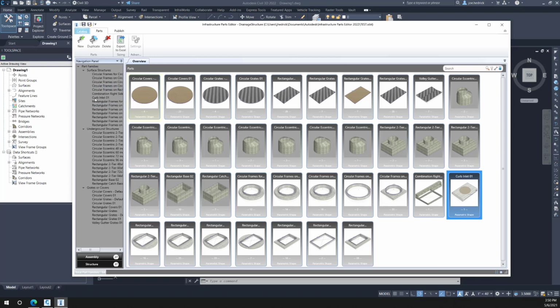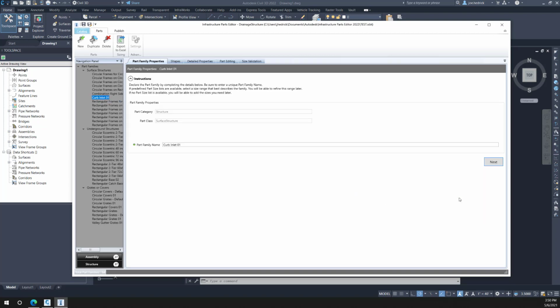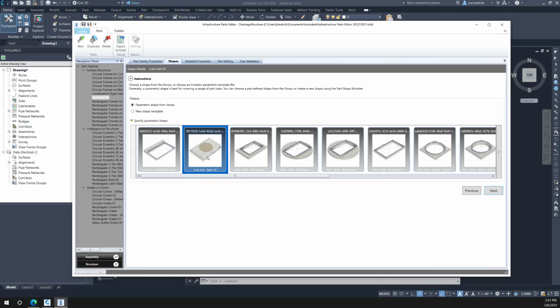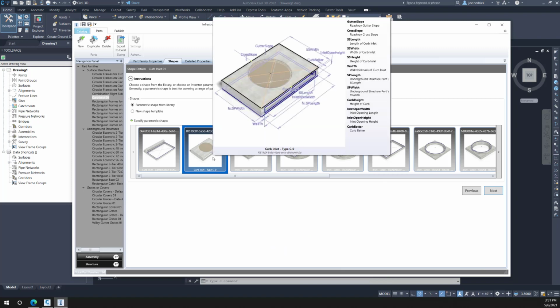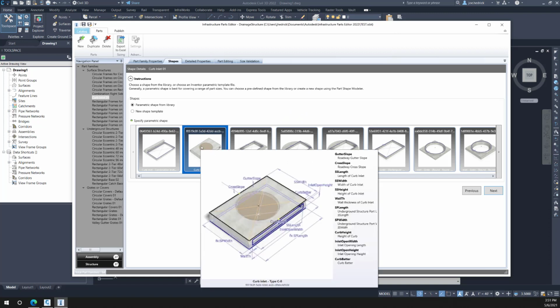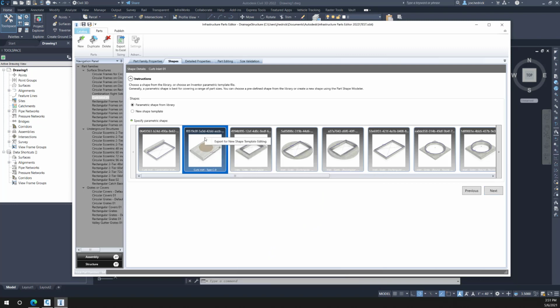So the way that this does work, and like I say, explore with this, tear it apart and see what Autodesk has done. You can really learn a lot. But there's a couple of tabs across the top for any of these part shape families. The shape itself is the Inventor template, right? We'll talk in a little while about all those different variables that were just on the screen and what they mean. But if you wanted to look at exactly how Autodesk did this inside of Inventor, all you simply need to do is right-click and select Export, and then that's going to export an IPT file that you can then open inside of Inventor and see exactly what they've done.